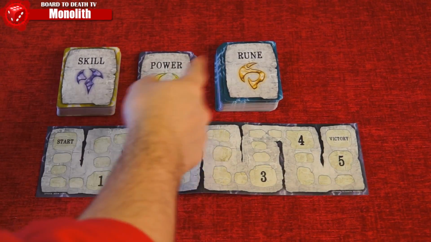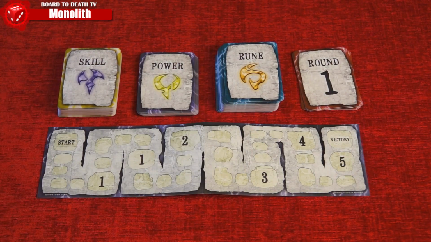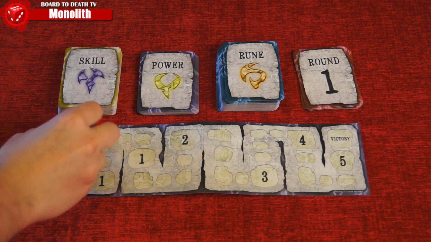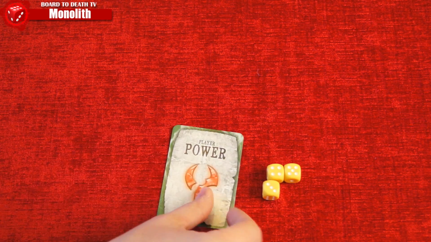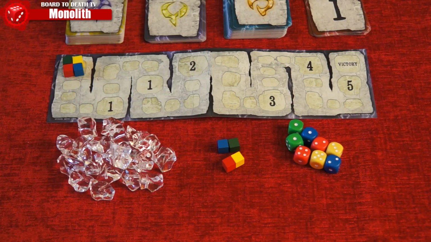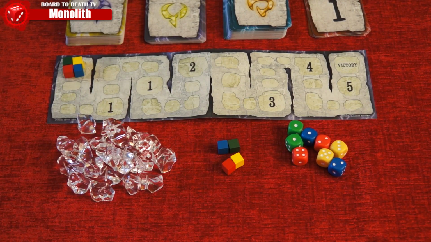So now that you know the cards, let's set up the game. To set up, place the score track on the table with the 4 deck of cards above it. They should all be shuffled except the round cards, which should be in order from 1 to 5. Each player chooses a color and places 1 cube on the start spot of the score track. They each get 3 dice of their color and a random player power card. The rest of the dice go under the score track. This area is called the source area. Here you will also place 5 gems for each player and the extra cubes.